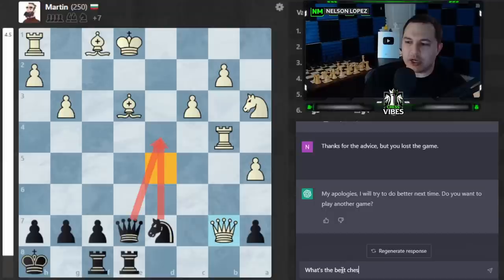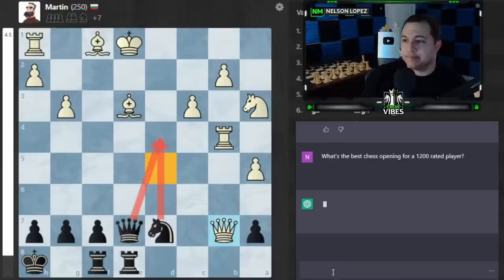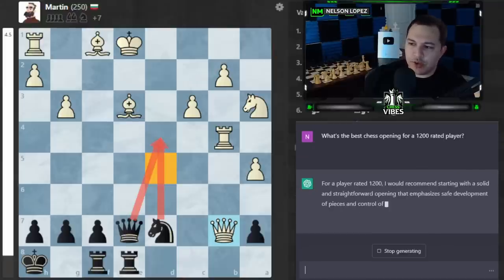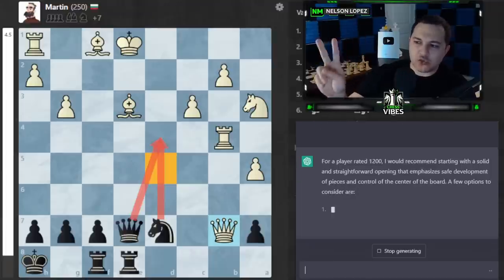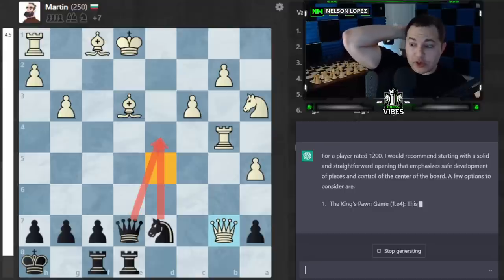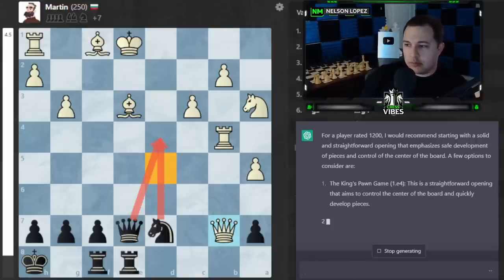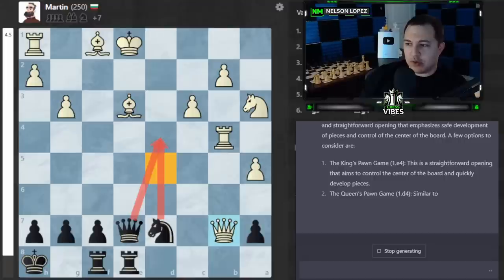What's the best chess opening for a 1200 rated player? I mean, I feel like this could be helpful to someone. So let's see. What is the best chess opening for a 1200 rated player? A solid and straightforward opening that emphasizes safe development of pieces, control of the center of the board. A few options. Oh, okay. King's pawn game, e4. Aims to control the center of the board, develop quickly.